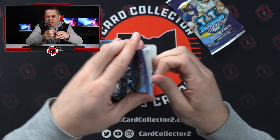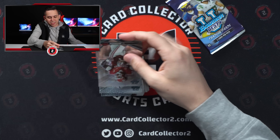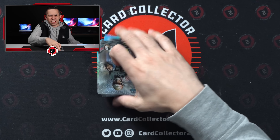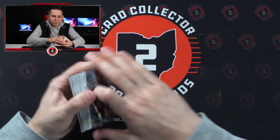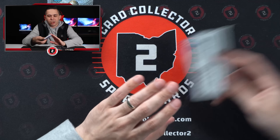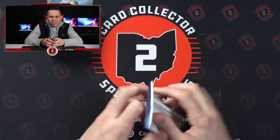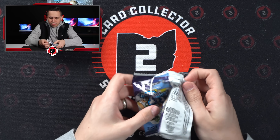I guess the question is going to be: what's going to be the order of the quarterbacks? I've seen these reports come out of nowhere that Will Levis could be the number one pick — just out of nowhere. And then you've got Bryce Young — it's been Bryce Young for a while. CJ Stroud might not go as high. What happened with Anthony Richardson?